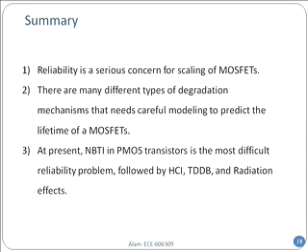Now at present, as I said, NBTI is the most important one, negative bias temperature instability. This is not the sodium problem, right? This is associated with silicon hydrogen bond dissociation. And this is the most difficult reliability problem, followed by HCI, hot carrier induced degradation, which I did not discuss, gate dielectric breakdown, which I showed you how this is done, and radiation effects. Radiation effects, because most of the interplanetary missions, satellites and other things, are nearly impossible. You really have to work very hard to make those work under those harsh conditions.